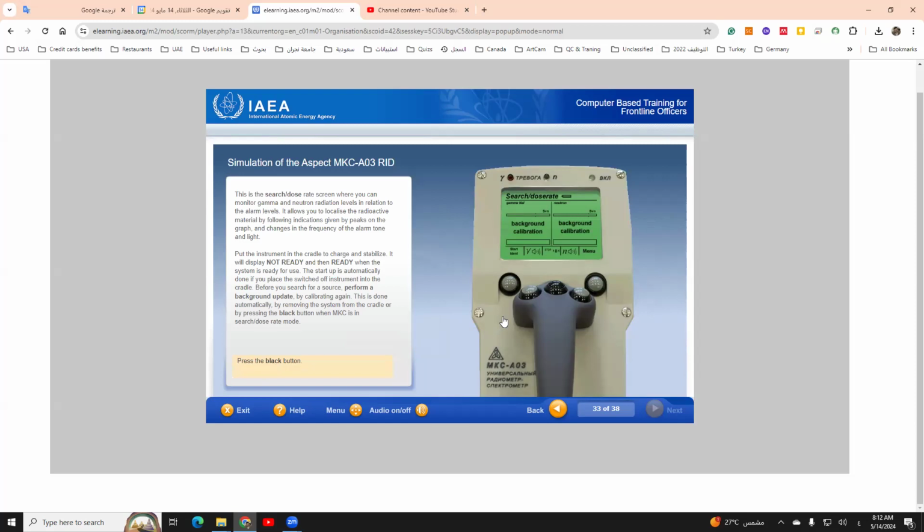It also allows you to localize the radioactive material by following the indication given by a peak on the graph and a change in frequency. Put the instrument in the cradle and let it stabilize. It will display not ready and then ready when the system is ready for use.